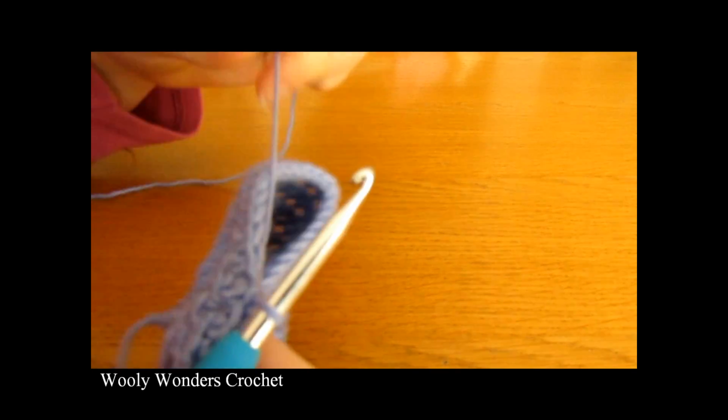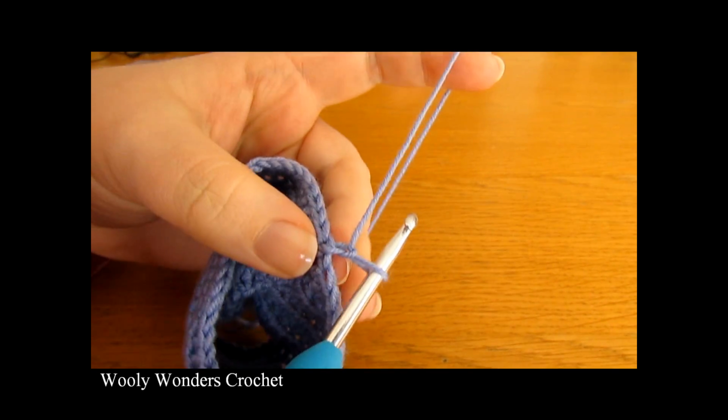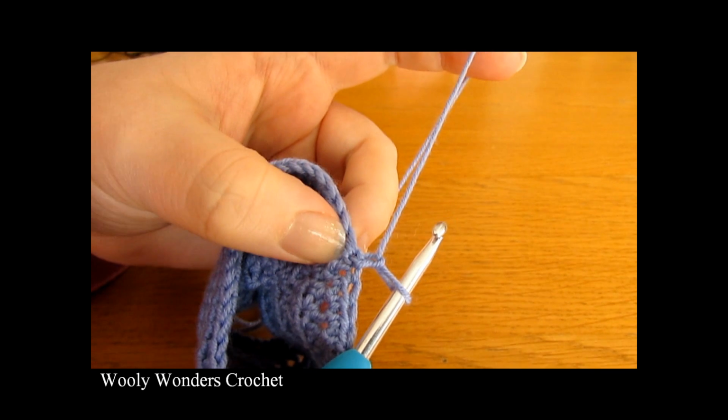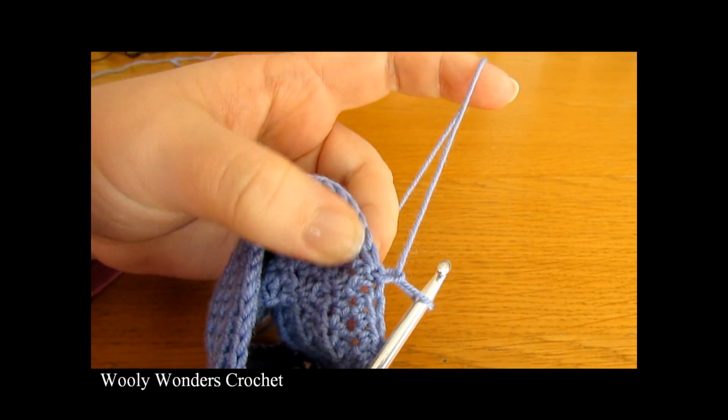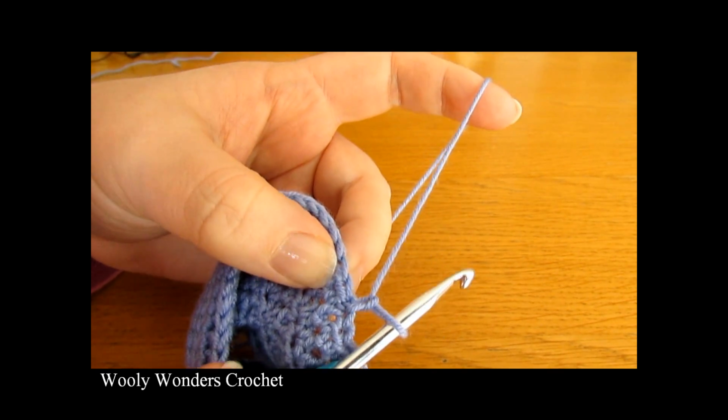So to begin round 11, chain 1 and turn. And in this round we're going to do 1 half double crochet into one stitch, and then 2 half double crochets into the next.